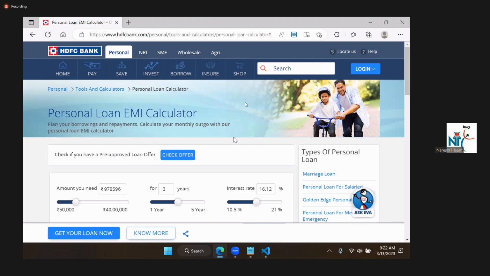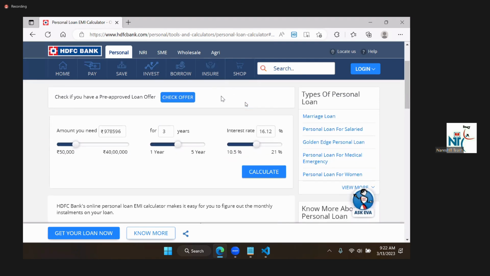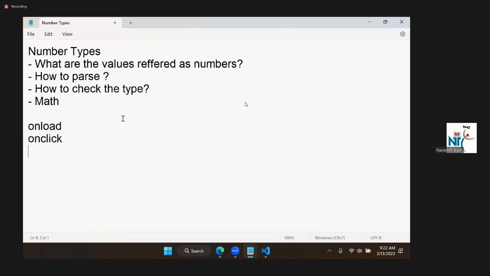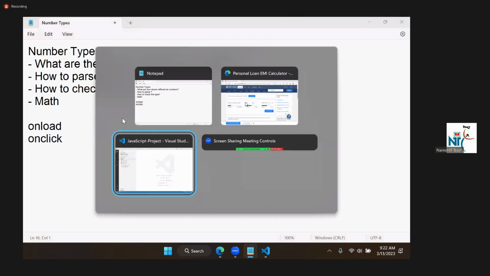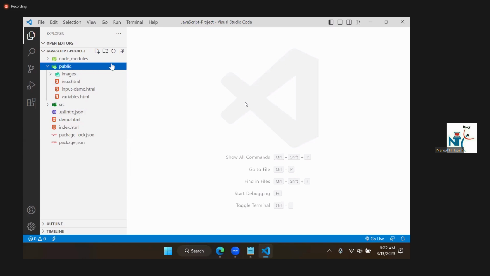This is not JavaScript. This is just the HTML, CSS, Bootstrap combination to design. Functionality we can give. JavaScript is not teaching this design. JavaScript is teaching how to make this design function. So with HTML and CSS knowledge, you must be able to design these screens. Now let's see here. Suppose what I will do is, in this, I will add a new file in public. I'm adding a new file.